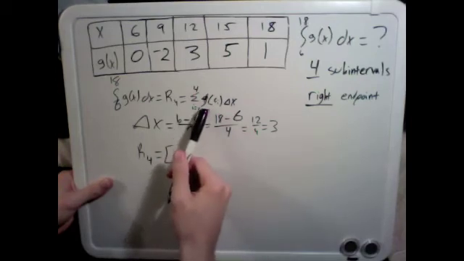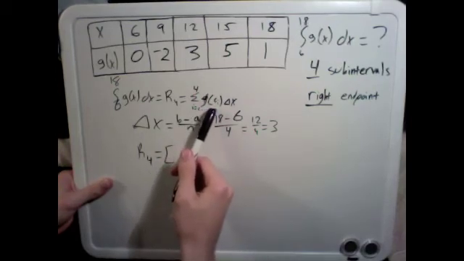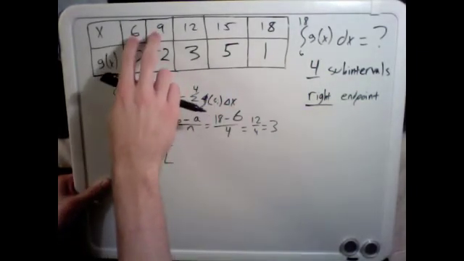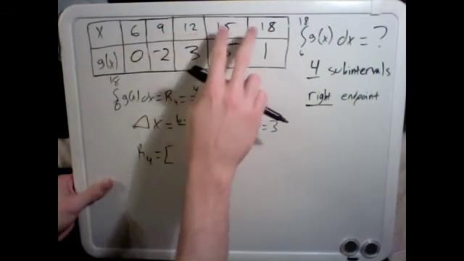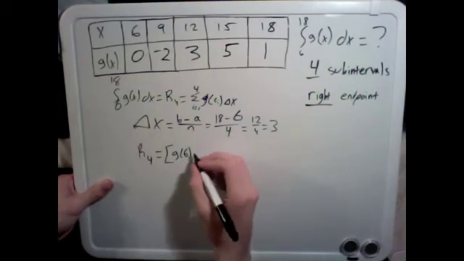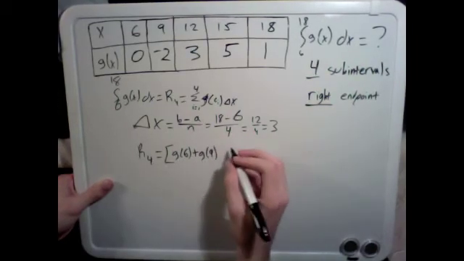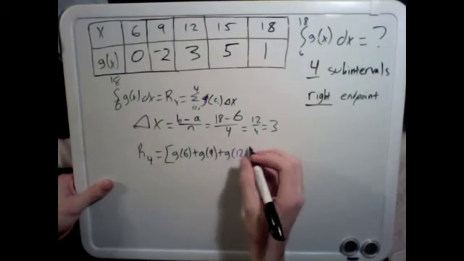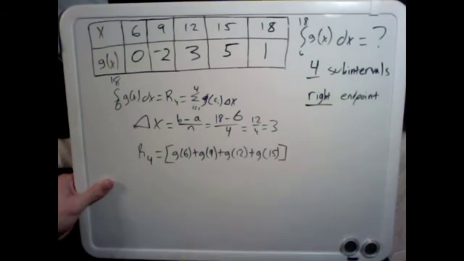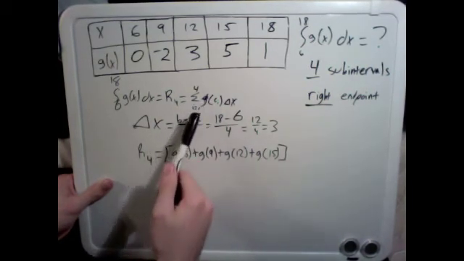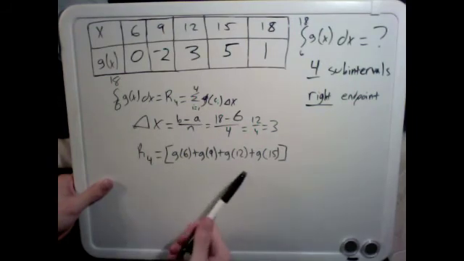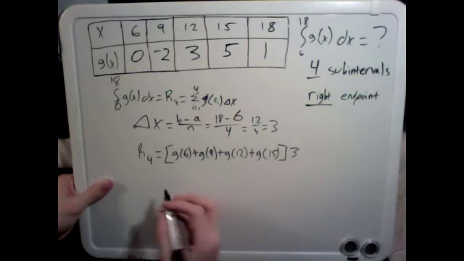When we evaluate this, for the x values we're going to use as ci, we're going to use the ones on the right of each interval, meaning 9, 12, 15, and 18. So g of 9 plus g of 12 plus g of 15 plus g of 18. And that's this sum right here. When i equals 1, it's going to be g of 9. When i equals 2 it's g of 12, and so on. And then our delta x is 3.